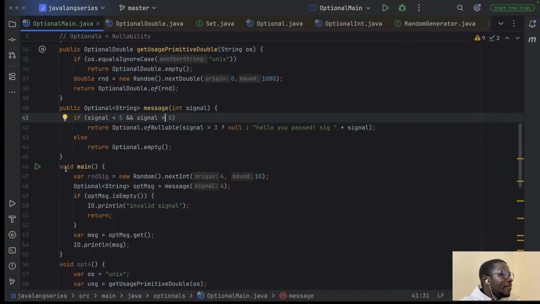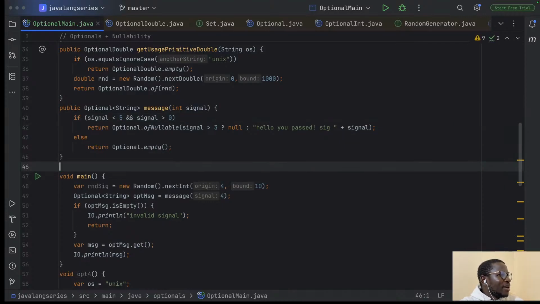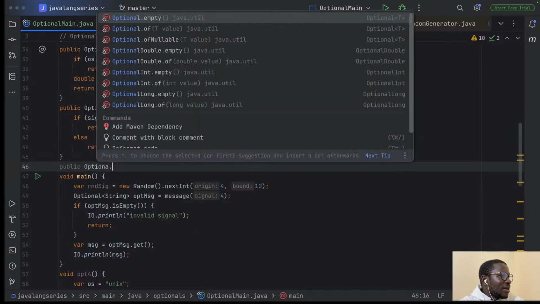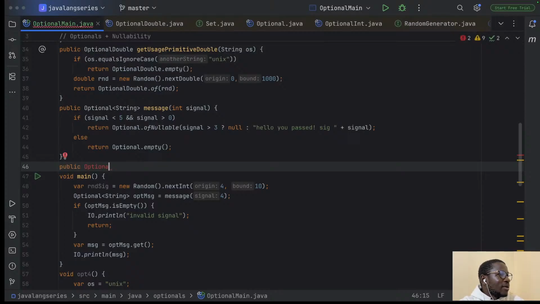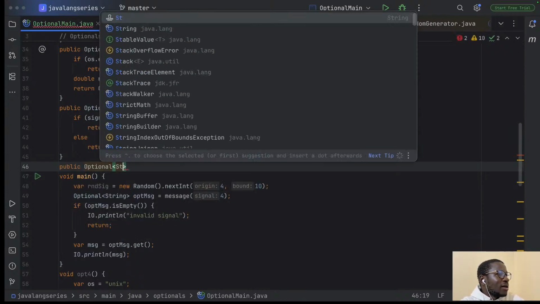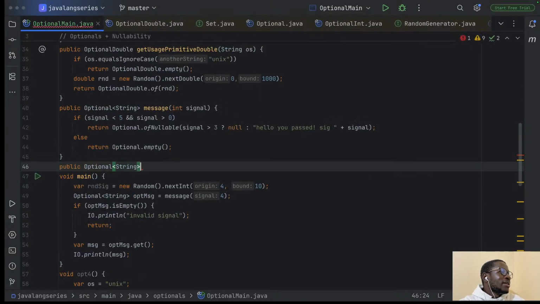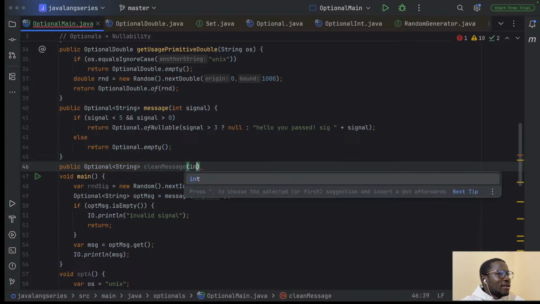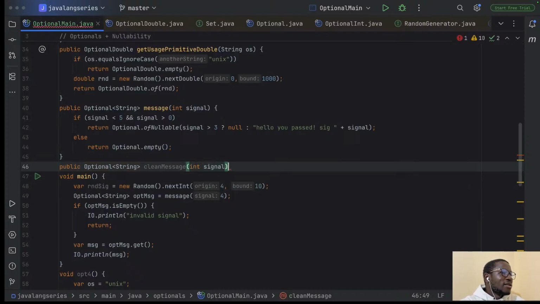So if we wrote a more clean version of this API, you can do Optional<String>, and of course this is the message. So let's say this is the clean version. So cleanMessage, and of course it receives a signal.